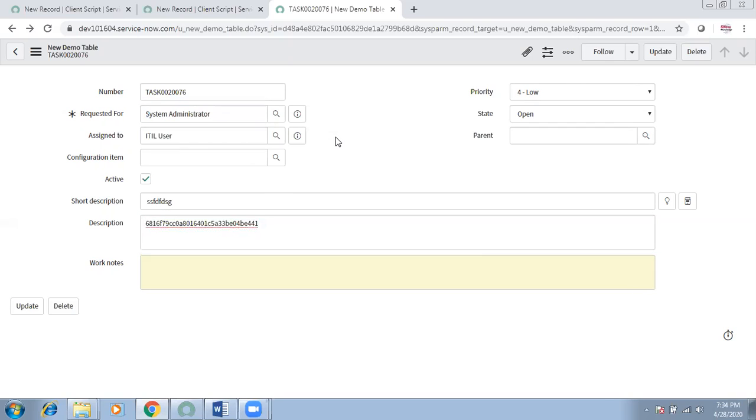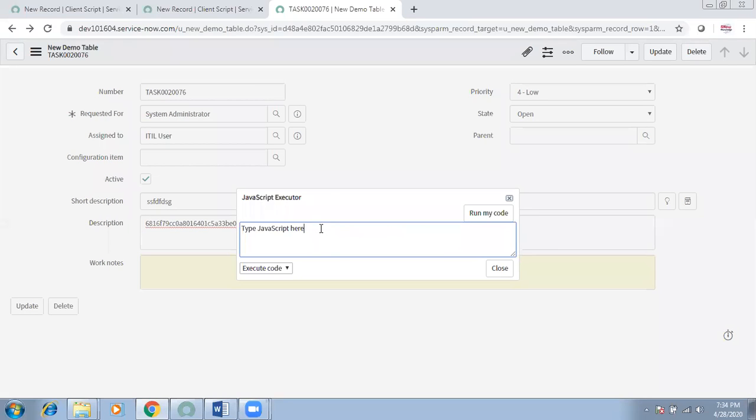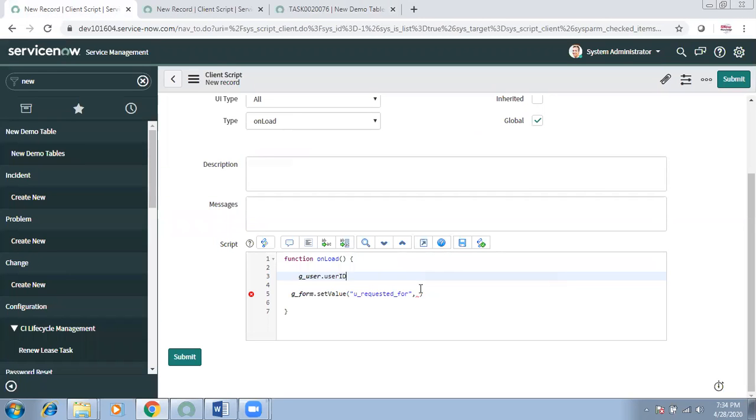Let me show you what you are seeing here with Alt J. You are seeing here the requested for, system administrator. But if I try to get the value through script, let's see what it gives me.